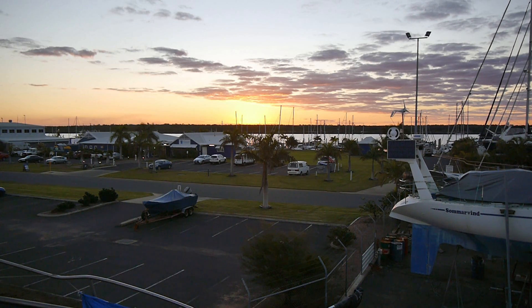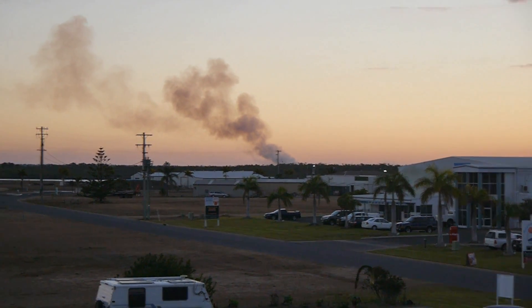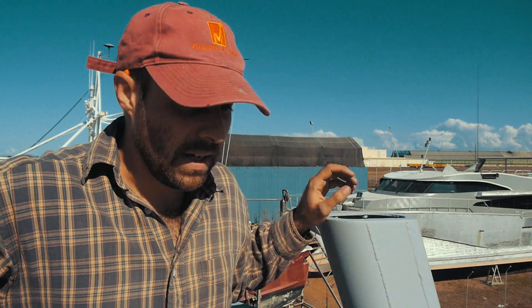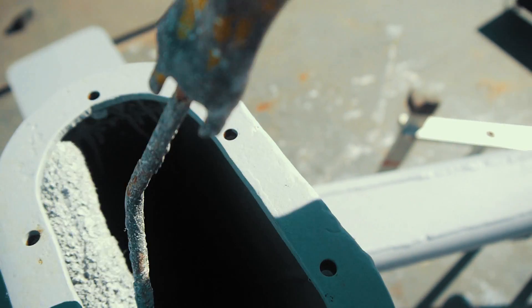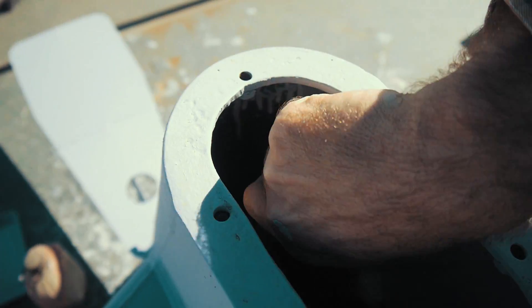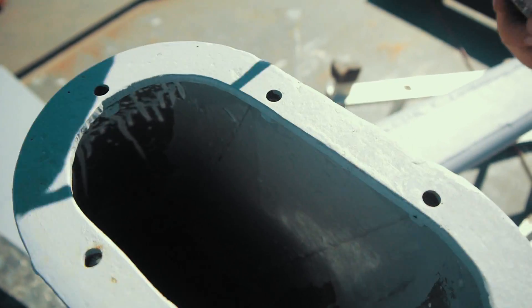As the sun went down we just got the job done — dusk's pretty cool around here. There's a sugar cane burn-off happening on that side, and if you spin around there's a massive burn-off happening over there — all that cloud cover all the way along is that same burn-off. Back up on top of the wheelhouse we've got our radar mast, and today I'm going to have a go at painting the inside of the radar mast, then we'll finish off the last edge coats on the outside and be ready for the top coat.